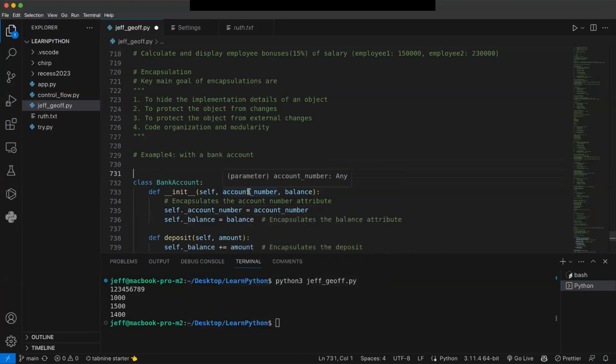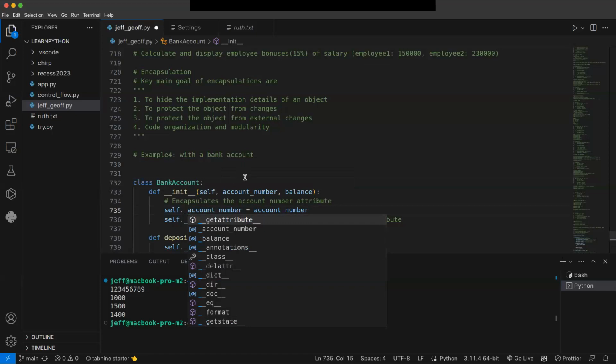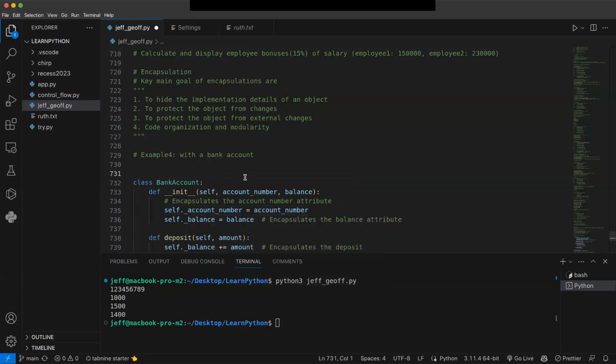Remember here in our constructor, in our parameter, we just said it is account number and it becomes easier. But we are trying to hide it using this single line of underscore. It protects the code now from being accessed.